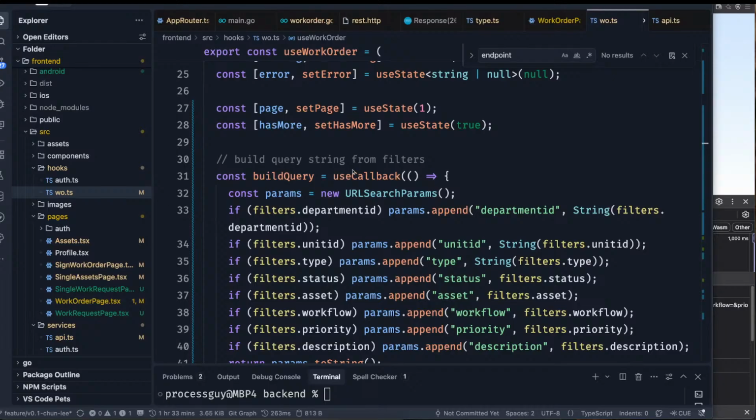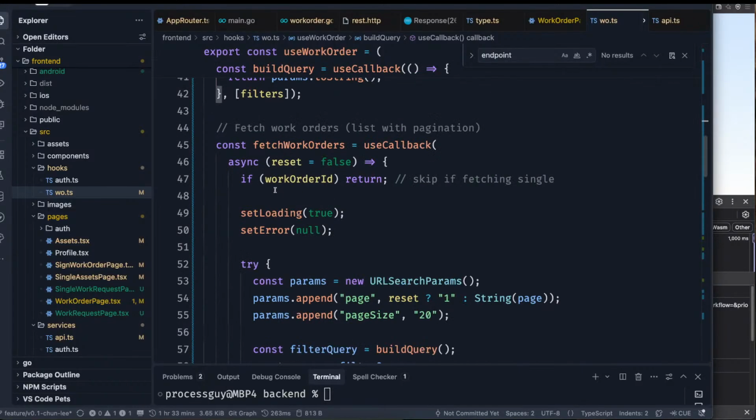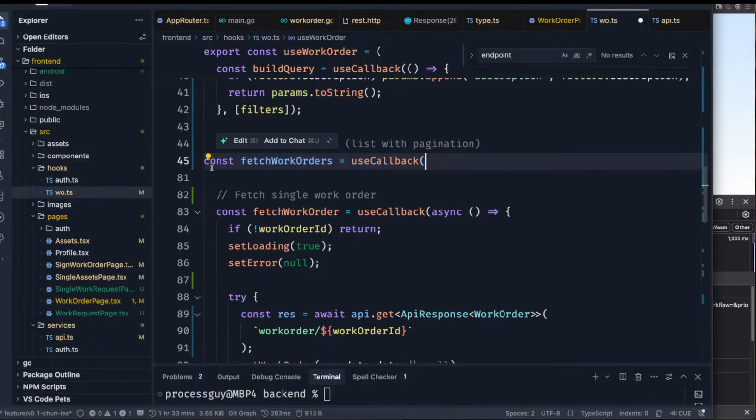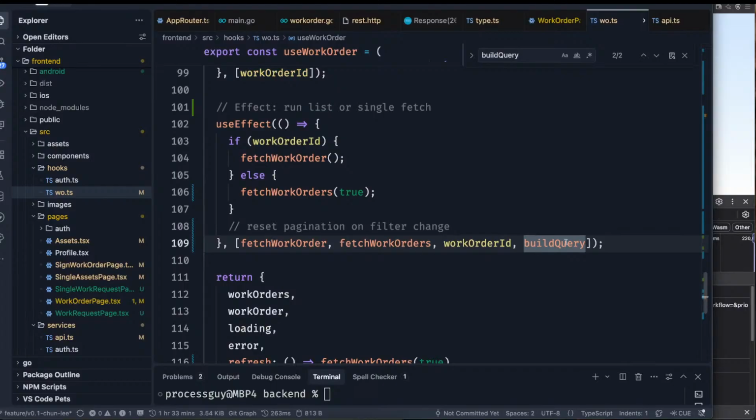So the problem is coming from build query, right? So that's where the issue is coming from. So if I go to this one, I should actually remove this build query.